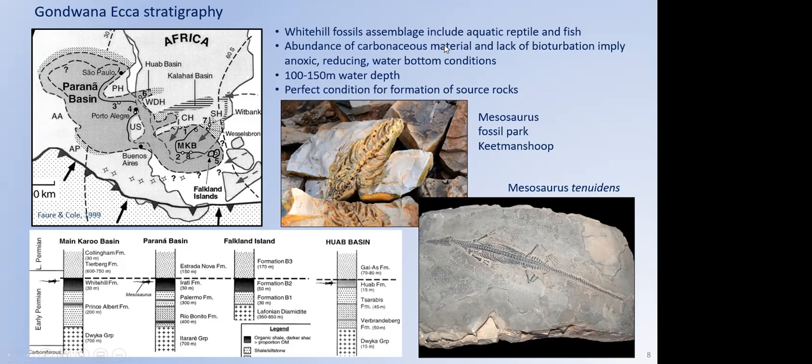So what I say here is, coming back to the deep water setting, is it had these aquatic reptiles. So here's Mesosaurus, and that's a photo I took outside Kitmans, and that's a museum example. But abundance of carbonaceous material, there's a lack of bioturbation, referring to anoxia, so and reducing water bottom conditions. That is what Birger Olofse quotes for depths, where he envisaged his reptile with the Mesosaurus, but I say perfect conditions for source, and not only the Karoo, where the White Hill is 30 up to 50 meters, but across Gondwana at that stage.